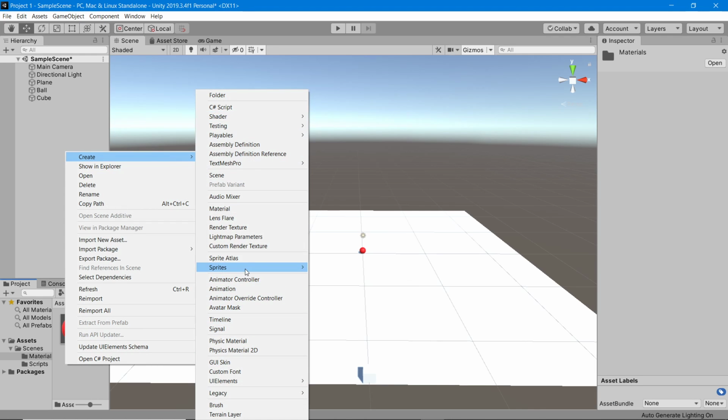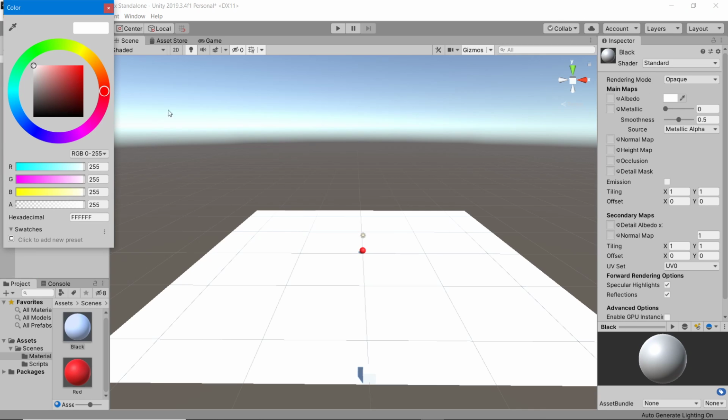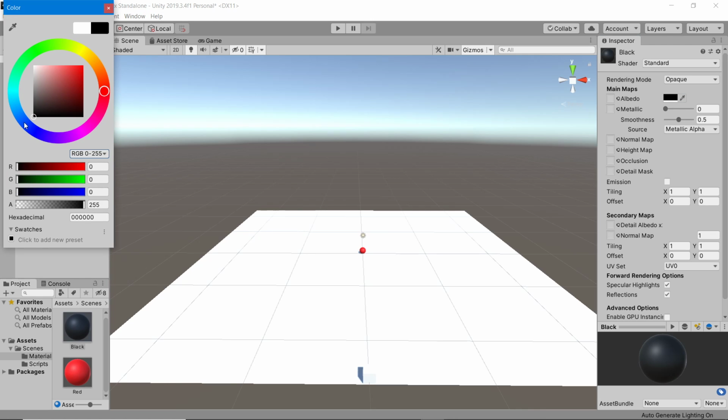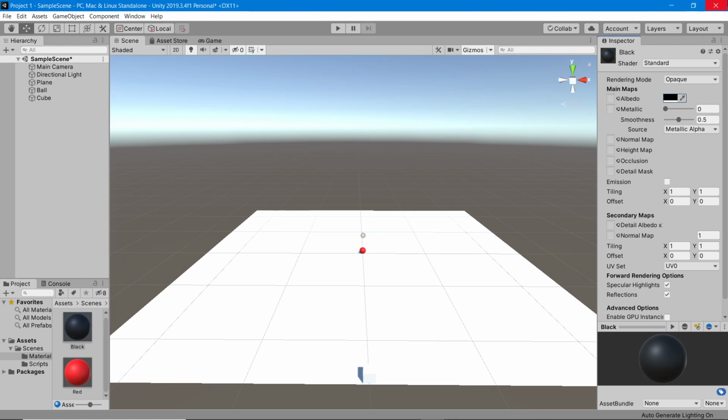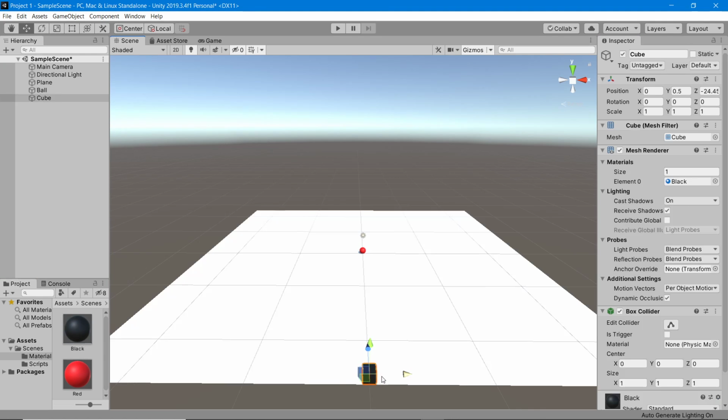Create a material, call it black, give it a black color, and then place the black material on the cube and shift the cube back a little.